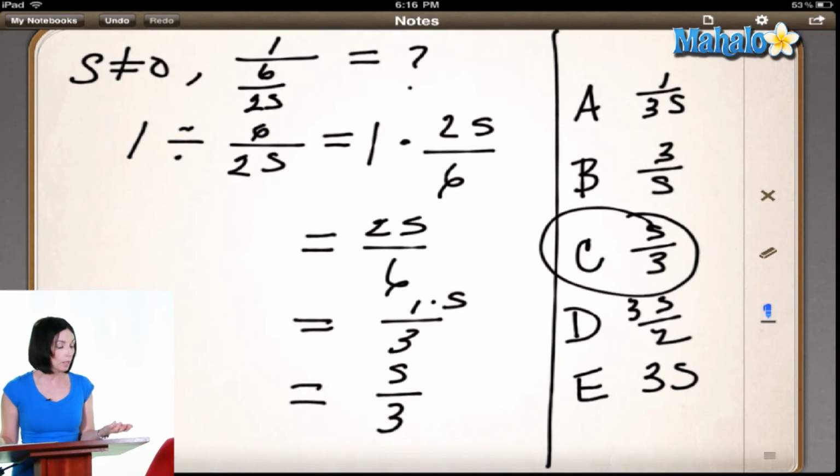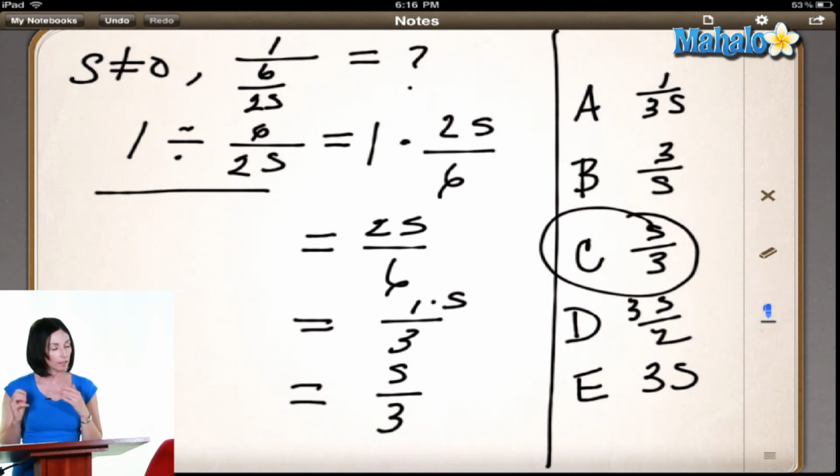And what you did, the 1 over 3s, that is so easy to do on problems like this, because you've got to be careful when you're flipping fractions upside down. It's really easy to get confused about which way they're supposed to go. The best thing to do is always to write it out as a division equation first, and then literally just change it into multiplication, flip it upside down, and do it step by step. It's not really hard, but it's really easy to do wrong. You know what I mean? Because it's just so easy to look at that and go, oh, 1 over 3s, that looks right. And then you'll end up getting it wrong, and you don't want to miss one that's actually this simple to do. Does that make sense?